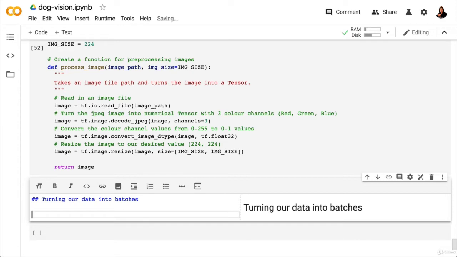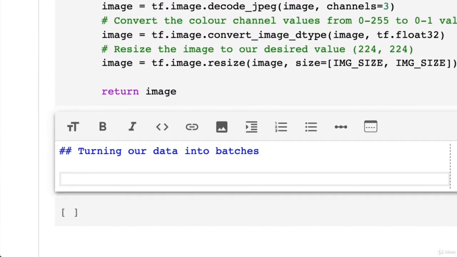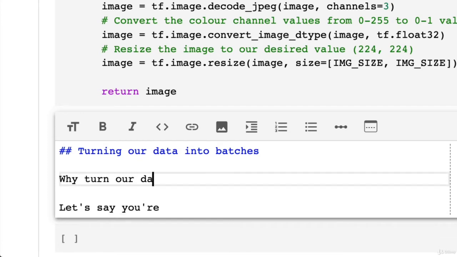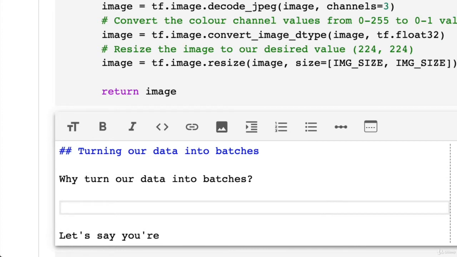Okay, getting sidetracked once again, but why would we turn our data into batches? Well, let's say, why turn our data into batches? And if you're still confused on batches, we're just taking a small portion, 32 images, and calculating on those 32 images at one time. And then the next loop, the next training session, we calculate on the next 32.